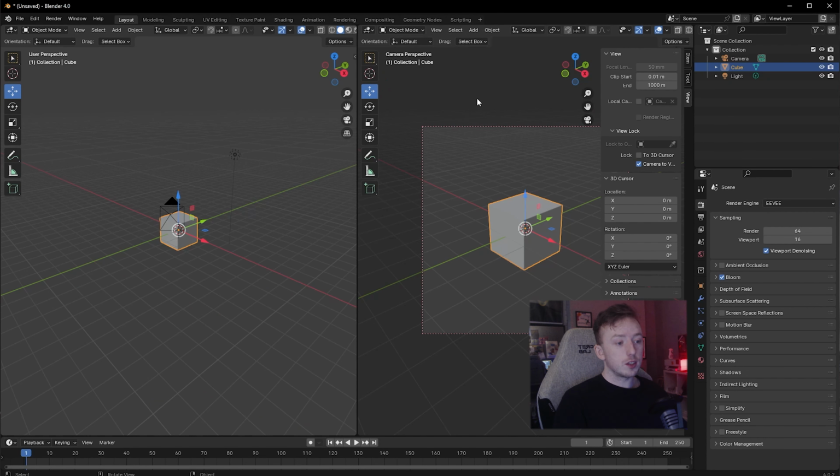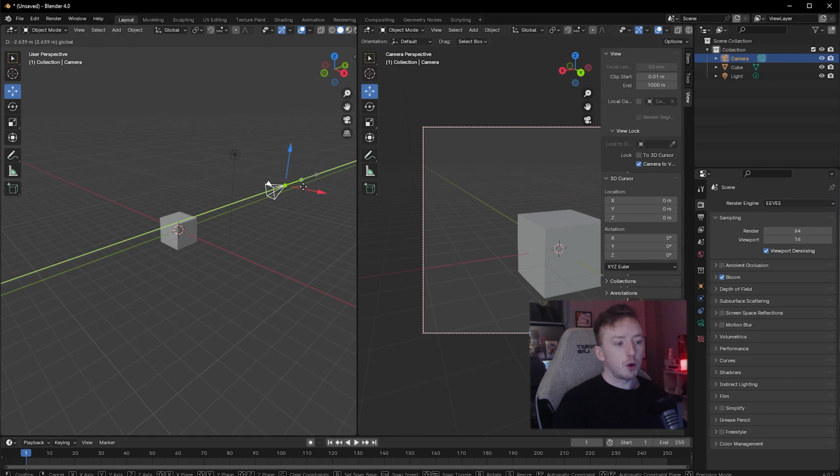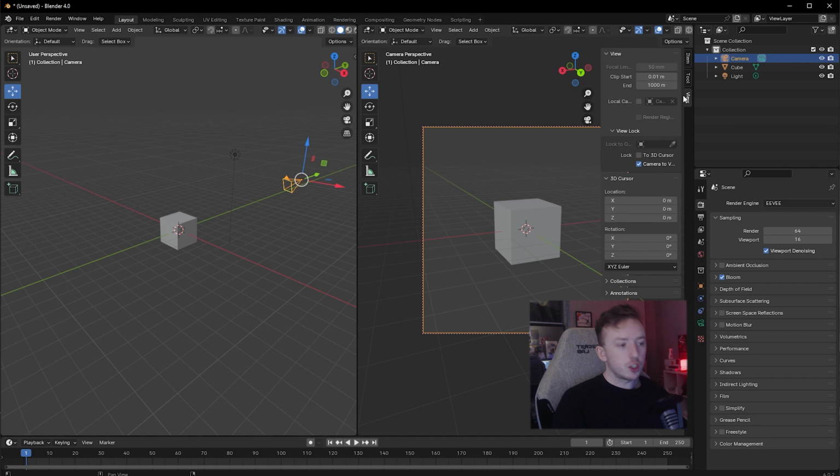What this has essentially done is made it so while you are moving around the scene in this right hand viewport, you are also changing where the camera is. It also means that if we make changes to where the camera is by text input or using the left viewport, the right hand viewport will sync up to that. That is just going to make your life easier for later on, so I would recommend doing it.